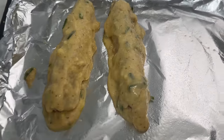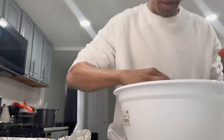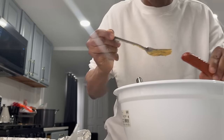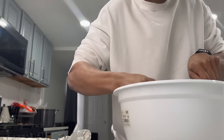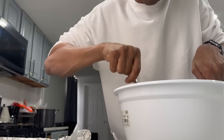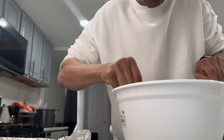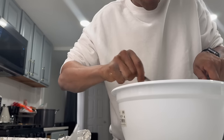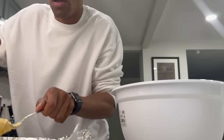Two down, a bunch more to go. I ain't gonna lie. These corn dogs do look a little crazy in the beginning. We're gonna see what they look like when they done. This process of like putting the corn dog stuff on the dog is a whole mission. You gotta like stab the glizzy. You know we say glizzies now since we in New York. And then you gotta put the sauce on it. Yeah. This must be how I feel to work in a carnival. Right? Then boom. Take the sauce, put it on your plate.